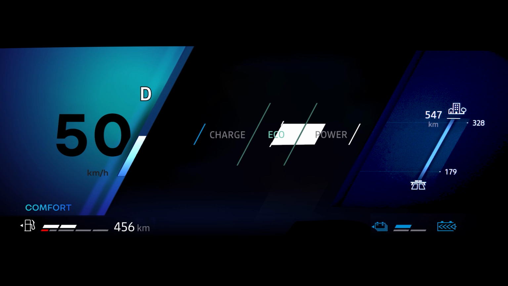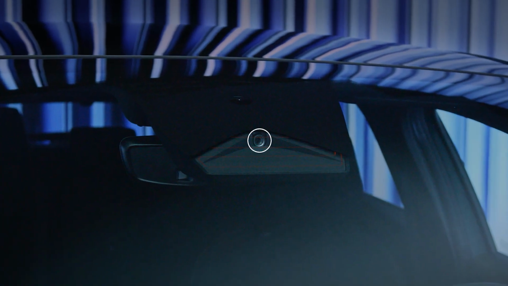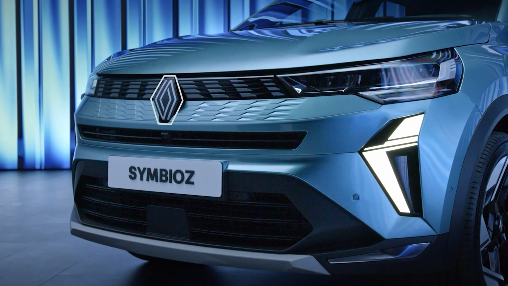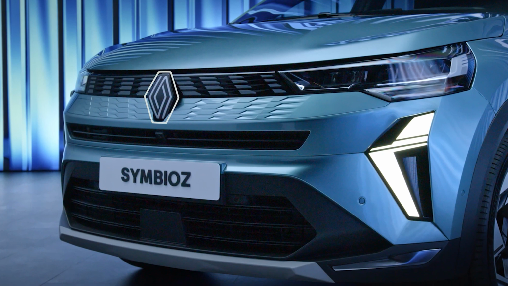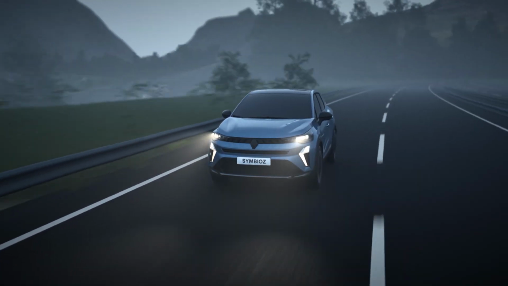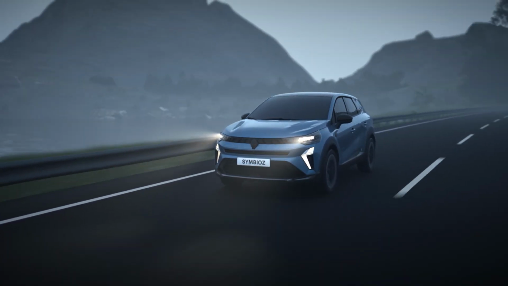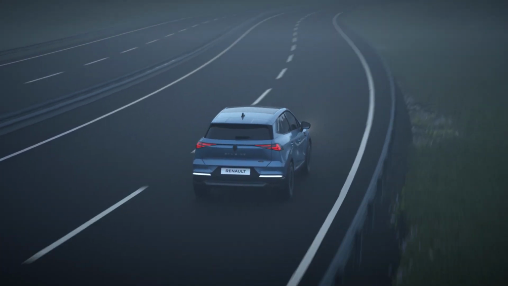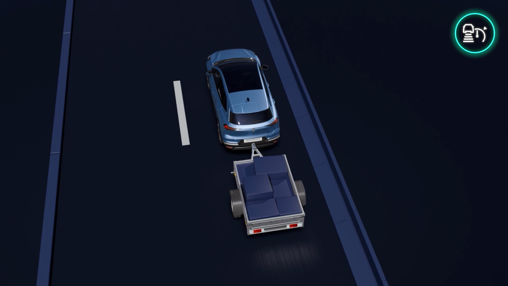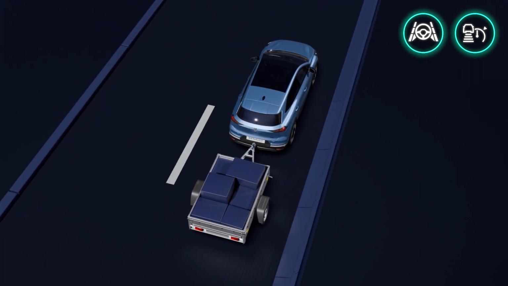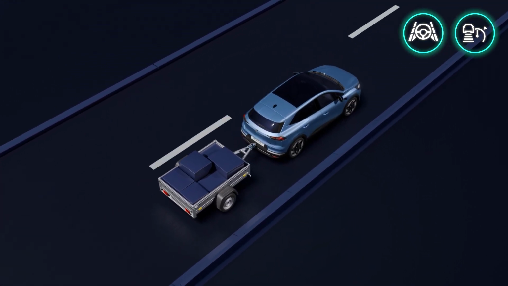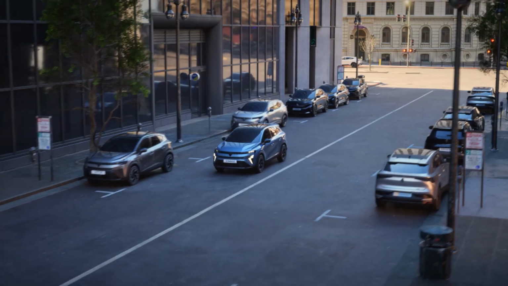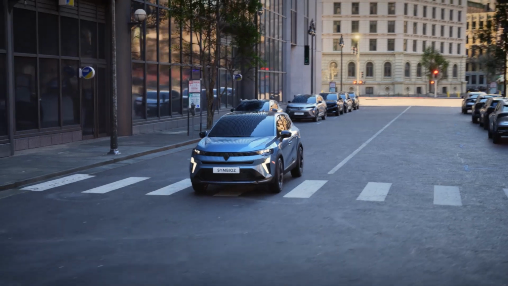To ensure the system functions correctly, make sure that the camera and radar are not obstructed, for example by dirt, mud or snow. The function may be temporarily disrupted when the visibility of the road is poor or if it includes hairpin bends. You must also switch off active driver assist if you're towing a trailer. Please note that the camera and radar only detect vehicles traveling in the same direction as you.